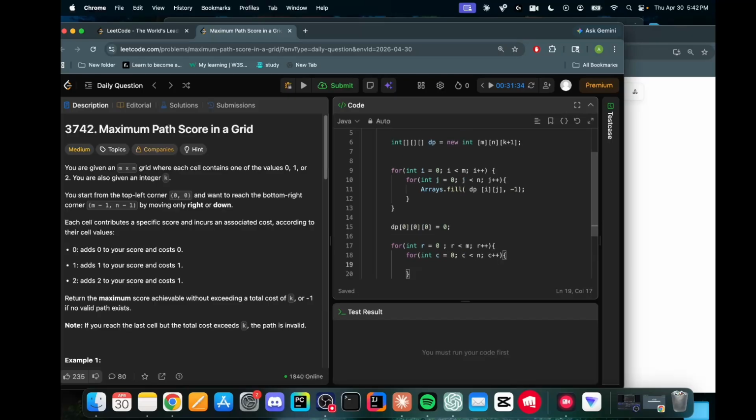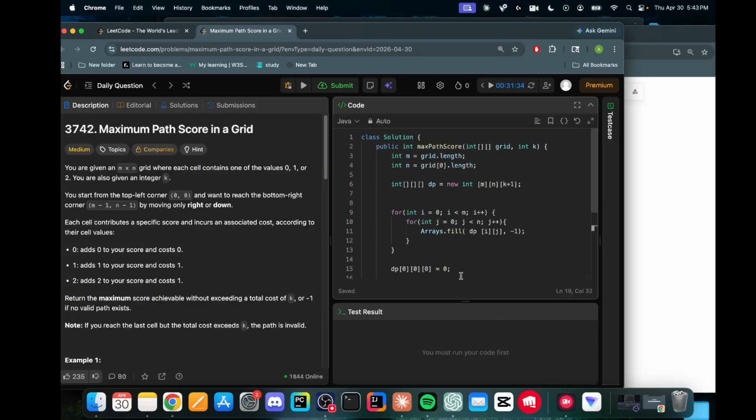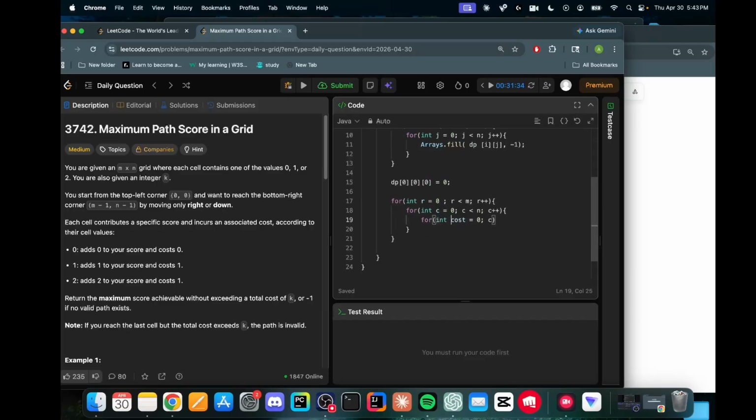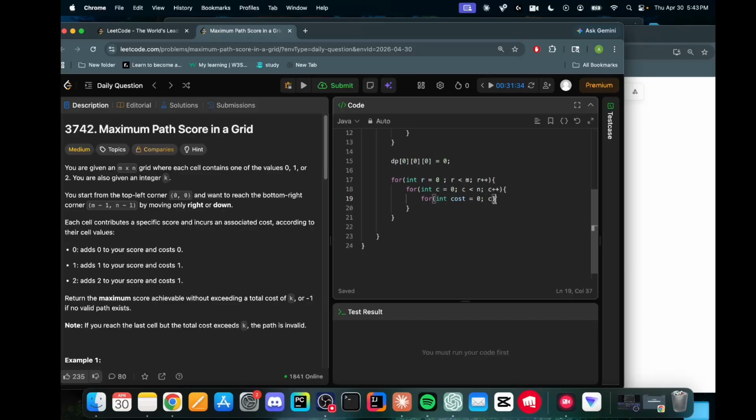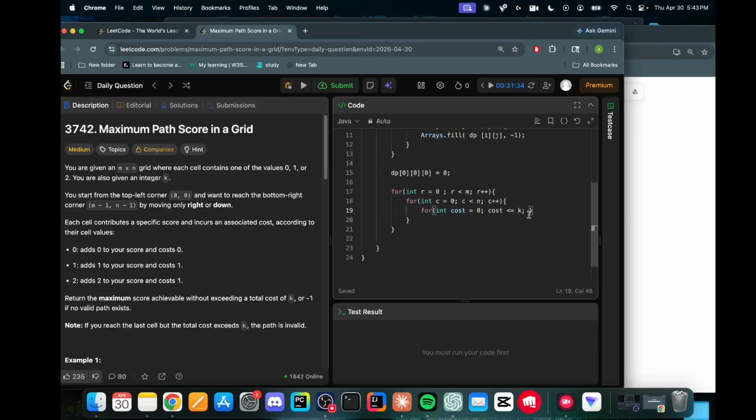And then for int cost = 0; cost <= k, right? Because we can have, as long as it's not over k. And cost++, what do we do? If dp[row][column][cost] is equal to -1, we continue, right?